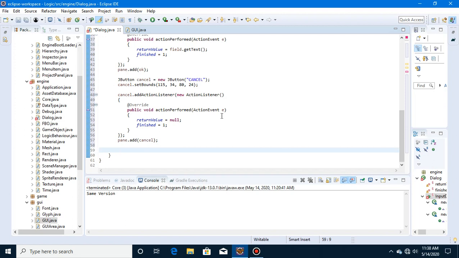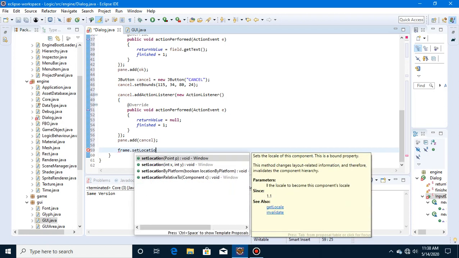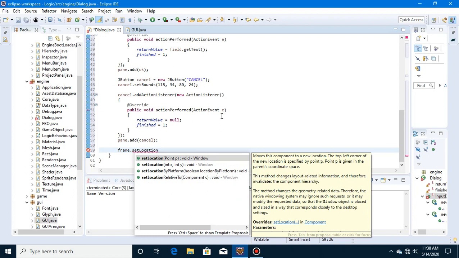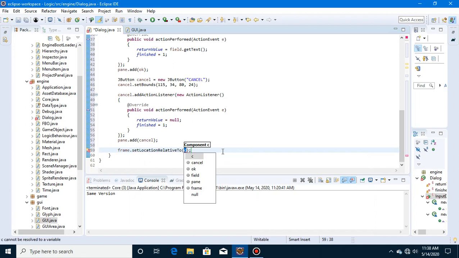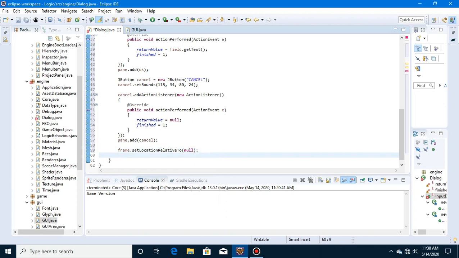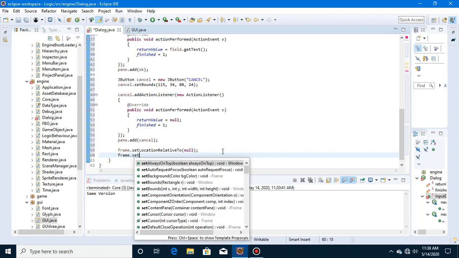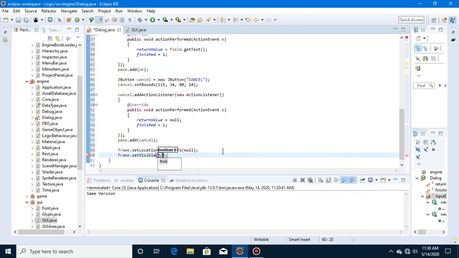Alright, and then after here, we need to call frame.setLocation, there you are, relative to null, because we don't want it to have any relation. And we're going to say frame.setVisible true.